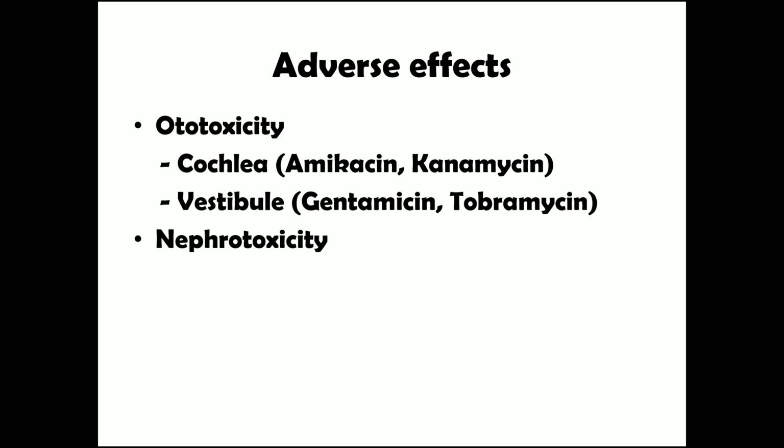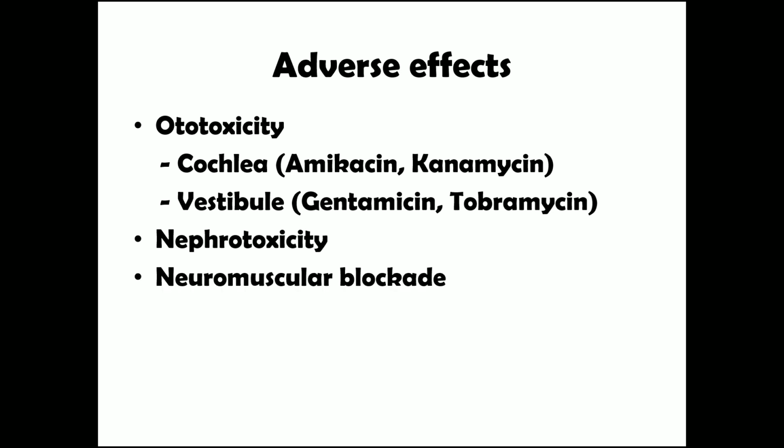One more important toxicity of aminoglycosides is nephrotoxicity. This is usually reversible with most of the drugs, but if the patient already has features of renal failure or any other renal disease, these are going to be worse for the patient. So you need to consider this toxicity if you're going to give aminoglycosides to a patient with kidney disease, or if you're going to extend the duration of treatment. For example, if you're going to treat a patient with aminoglycosides for more than 5 days, we have to monitor the drug levels of aminoglycosides in the patient's blood to avoid nephrotoxicity.